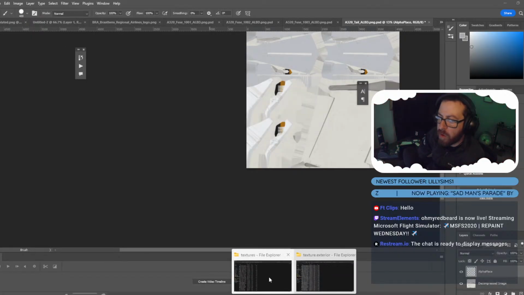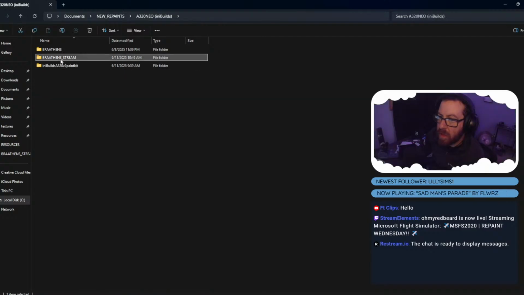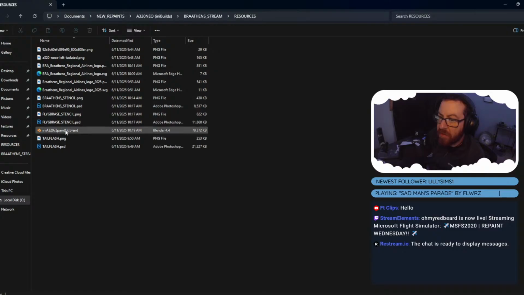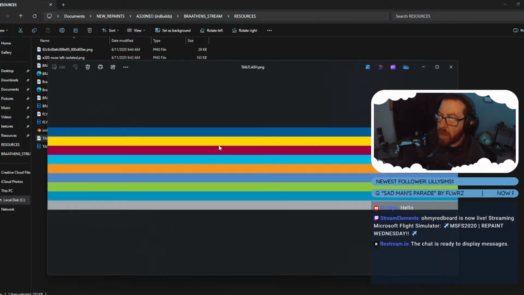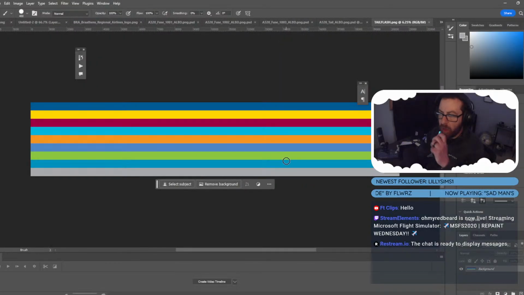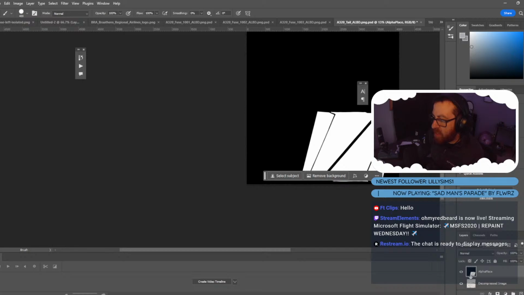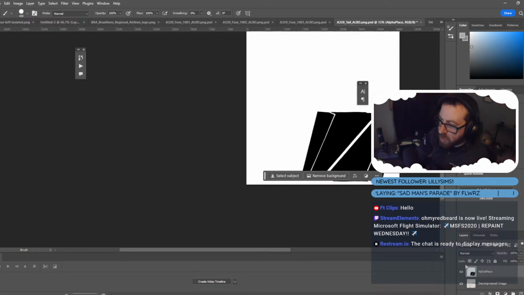We need to come back to our resources and grab our tail flash. Then we're going to paste that there. And what we're going to do is we're actually going to invert that. And I didn't do that right.